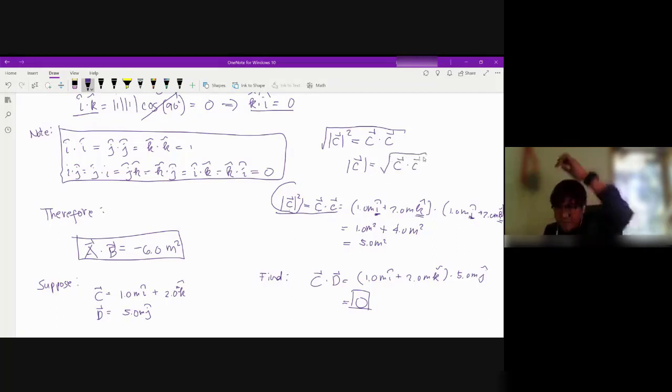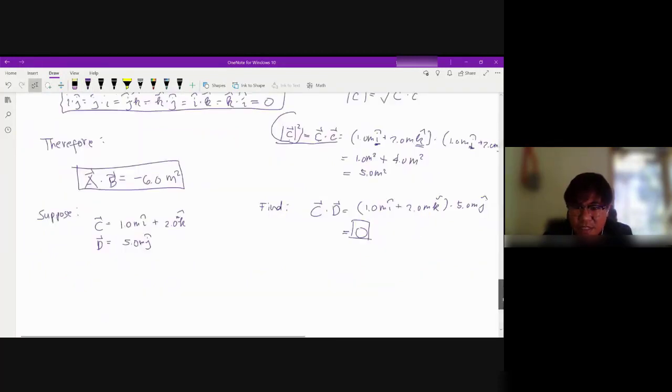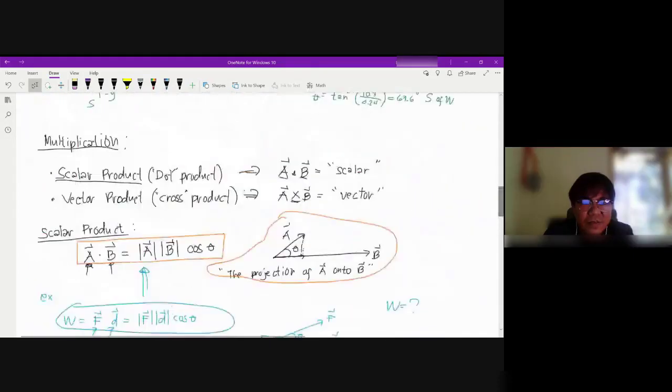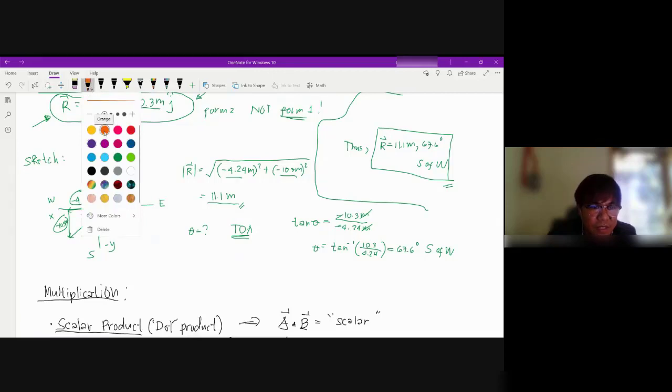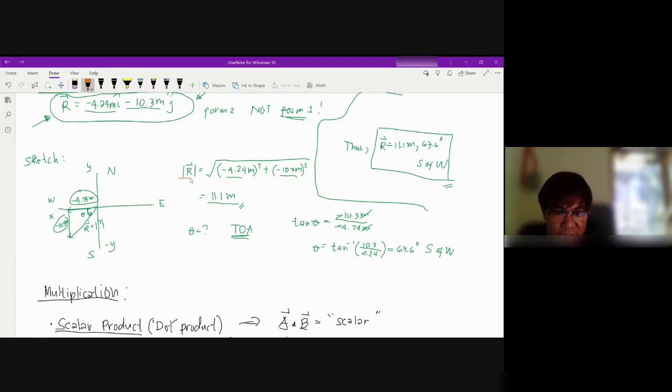If we go back to earlier, class, remember how you got the magnitude of the resultant vector? Using the Pythagorean theorem, right? Look at this triangle, this is your magnitude R. So I want to emphasize that you can also use the scalar product in finding the magnitude of R. So the magnitude of vector R is just equal to the square root of the scalar product with itself.